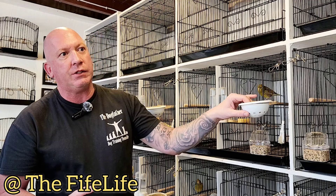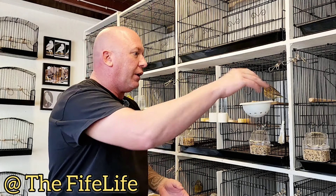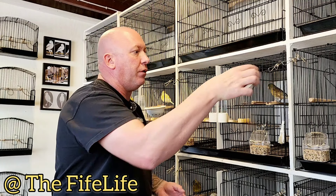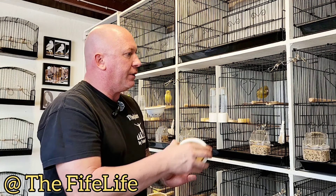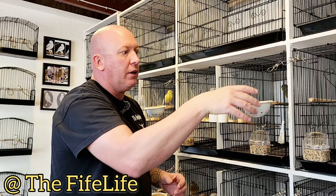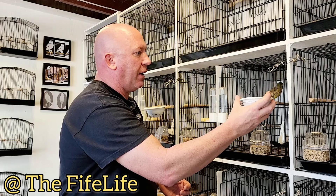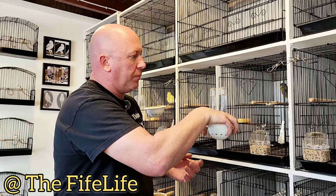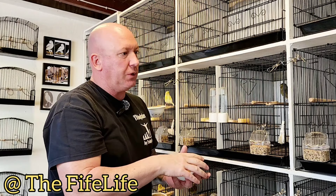Back to the nesting. The nest pans have been on the outside for two days — it's a little Canary Room tip, a Keith's fairy tip, and it just helps the birds get acclimated to them. These are the new nest pans that I got from Matt. Nest pan liners are all glued in and I love these little plastic ones that I can take in and out easily to check the fertility of the eggs. I just love how they sit on — same little clips that I've got with the perches. Awesome stuff.